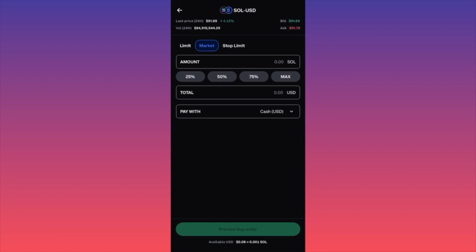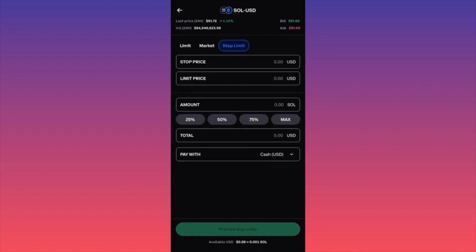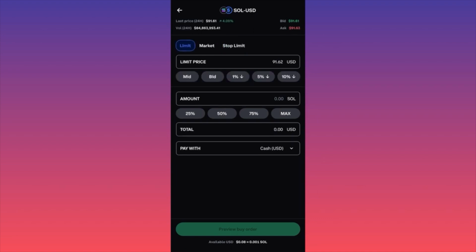And again, you can use the new function, which is the stop limit, which means that you set a price at which, when you allocate your funds towards this particular price, the moving of the price of the coin will stop and you will be able to purchase at these levels. Even though the market fluctuation will continue, you will have access to purchase at this price. But in my opinion, guys, most people are utilizing limit orders simply because, like I said, the market is moving so fast on the way up or on the way down.